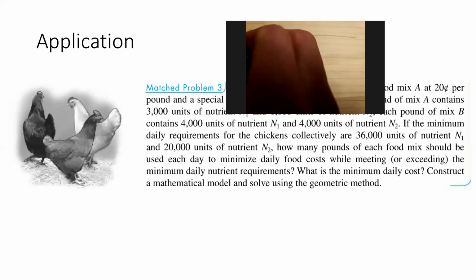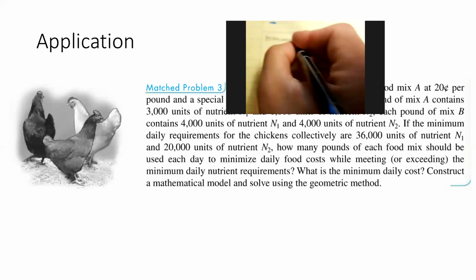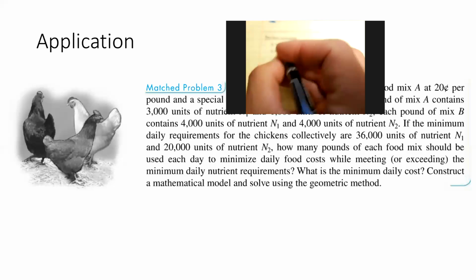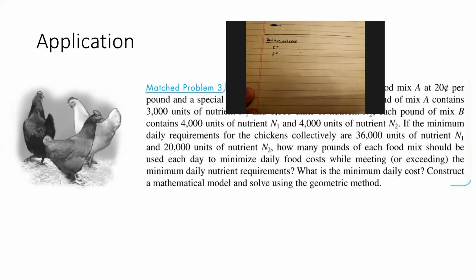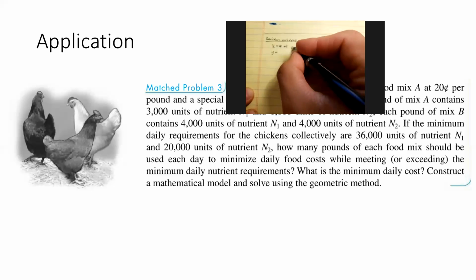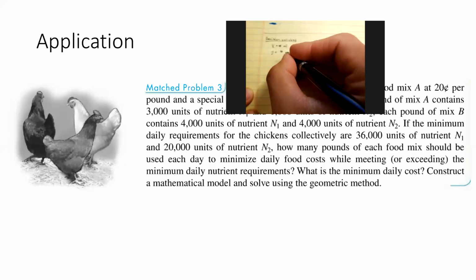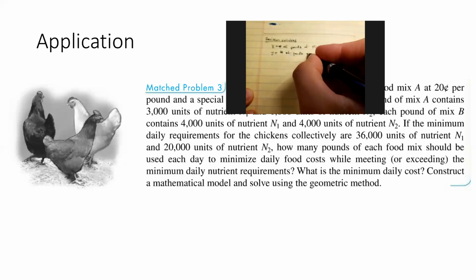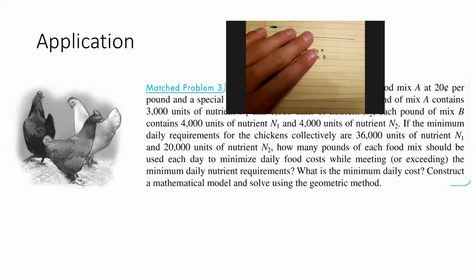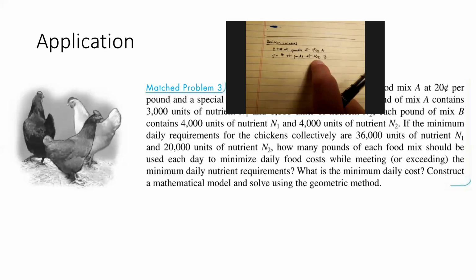In this case, we need our decision variables. So we're probably going to have an x and a y, right? And in this case, the farmer is choosing how much mix A or mix B he buys. So in other words, x is the number of pounds of mix A and y is the number of pounds of mix B. Sorry, the pen got a little sloppy. But you got this. Number of pounds of mix A, number of pounds of mix B, okay?